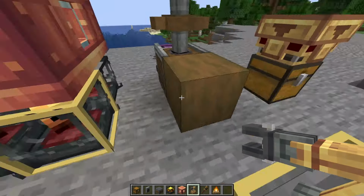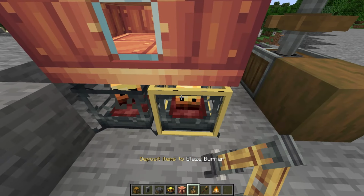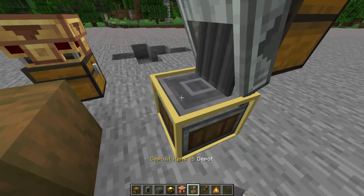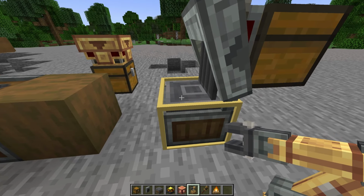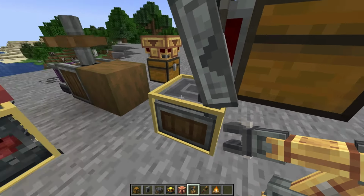You notice here that this changed color and this didn't. If I right click this, it's never gonna change color. This one will, because a depot, you can take items from it and you can put items on it. How you take it away is, instead of right clicking it, you left click. Okay, so right click, select, left click, deselect.